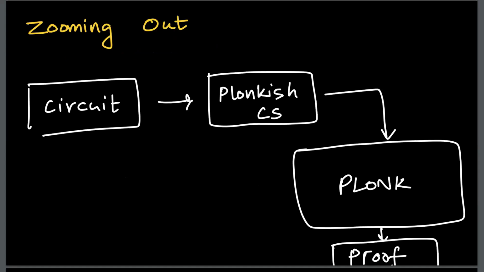So, zooming out, you initially have the circuit, which you would build using the Halo 2 API, and then you have the plonkish constraint system. Whatever gates you have in your circuit are broken down into the plonkish equation we saw earlier, which is greatly customizable, so you don't have to worry like you do in R1CS. Then this is fed into the Plonk proving system, and in the end, you get your proof.